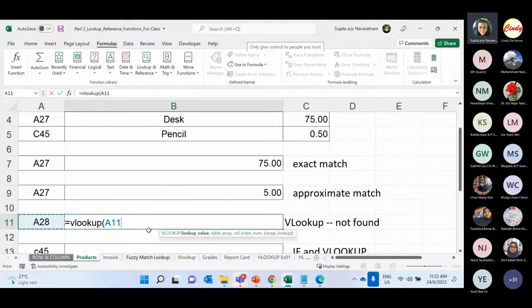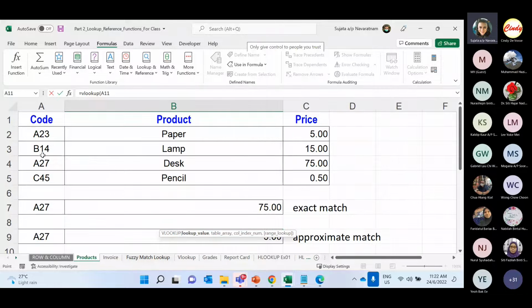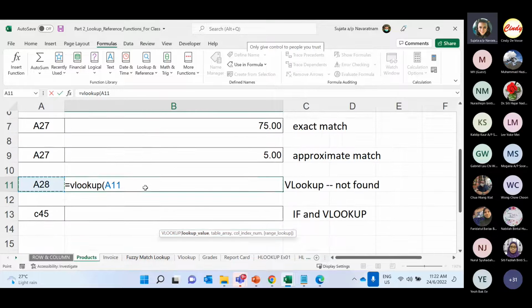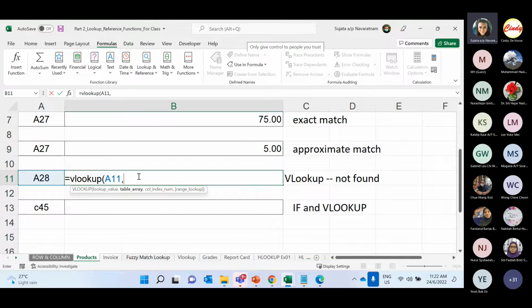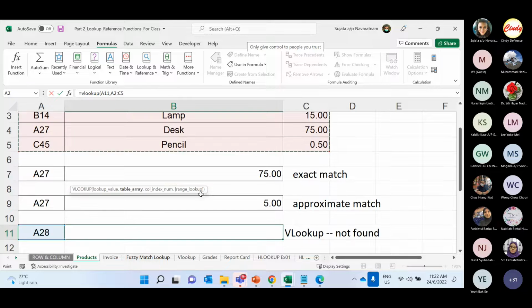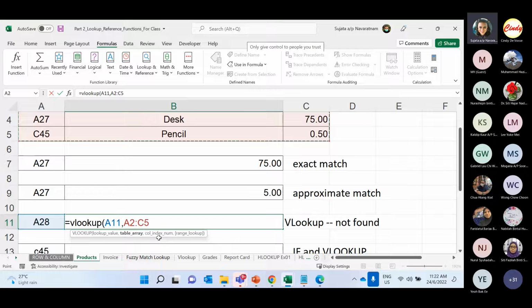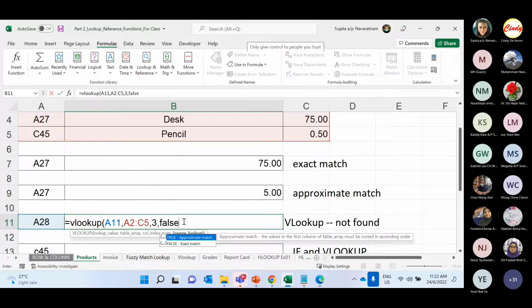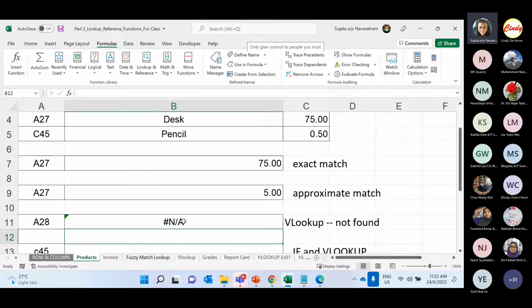As you can see, A28 is nowhere in the table that we are working with. So in the same range, I'll select here, comma. The column index I want returned is 3. And I will use exact match. Now, this is the error that I would get.